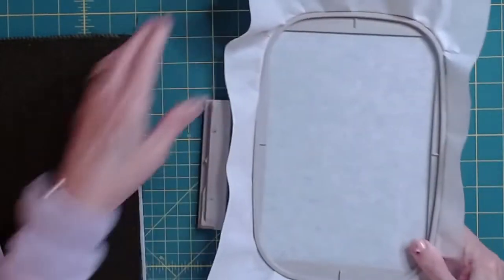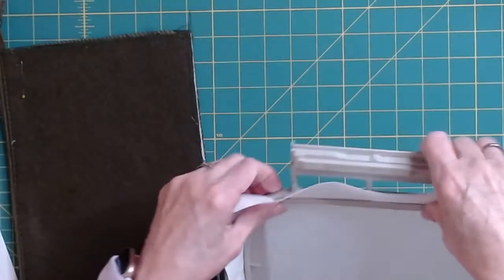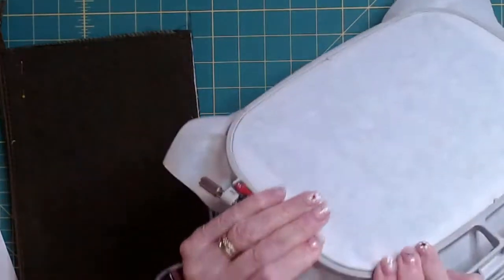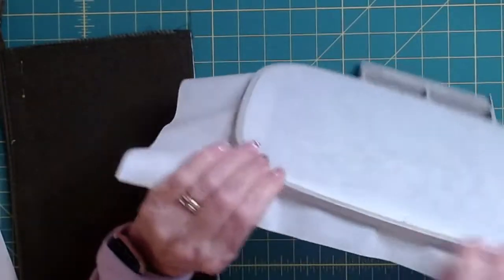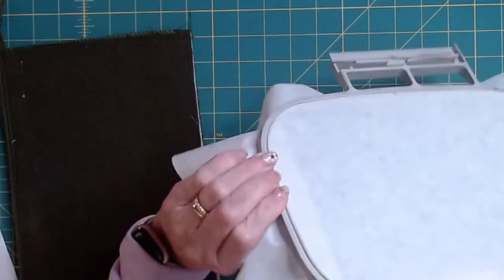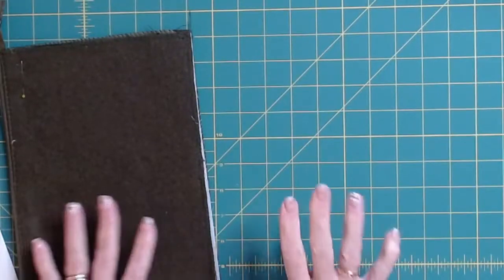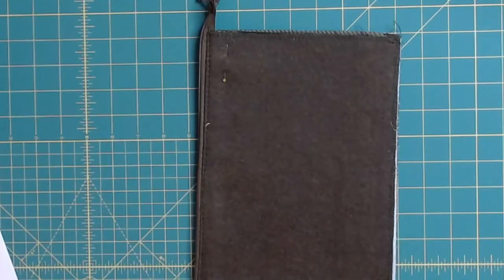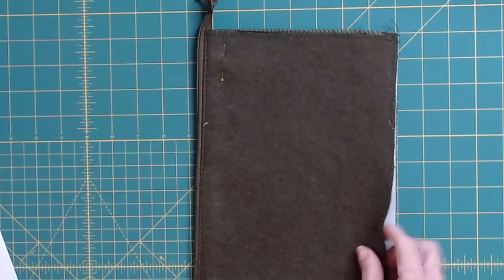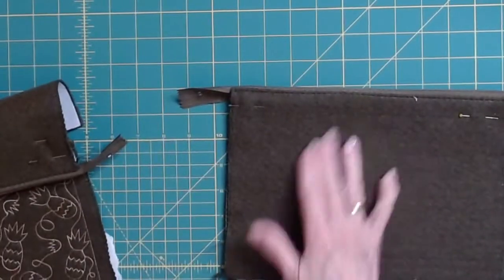So you've got it. And then I'm going to show you a couple of things. So I've got my hoop and I make sure that it's about an eighth of an inch. I don't know if you can see that. Okay. Yeah, you can kind of see it. So that the stabilizer was rubbing against my machine instead of the hoop. It just kind of makes it nice. I'm going to demonstrate making the markings on the bigger version.